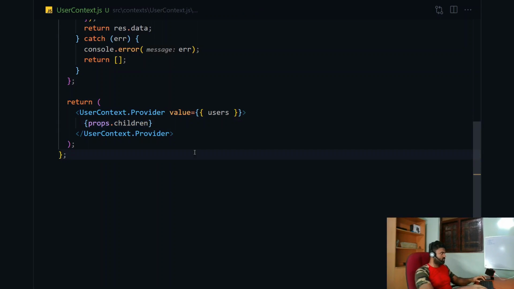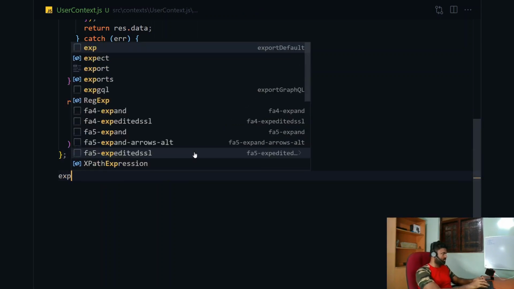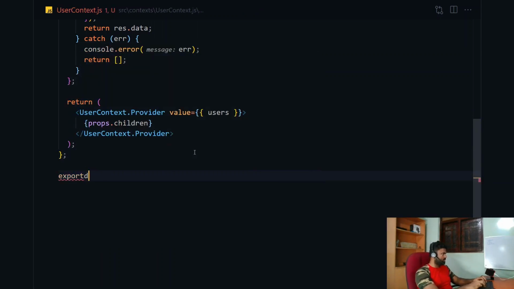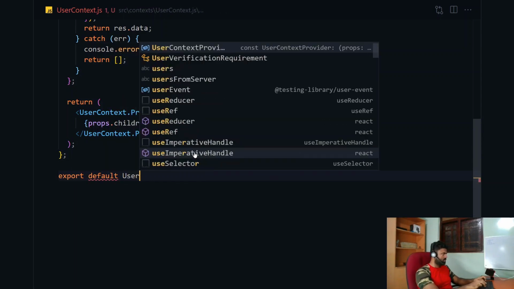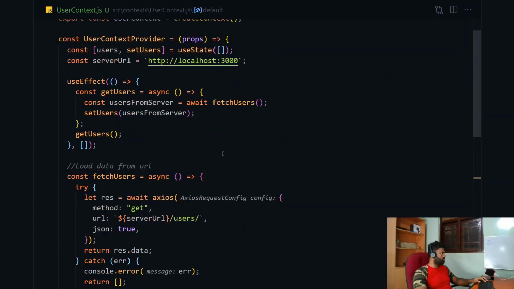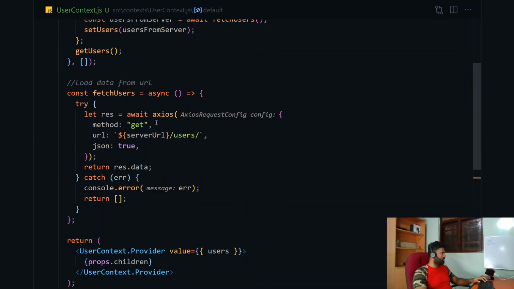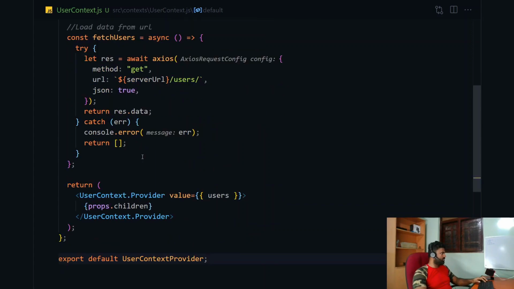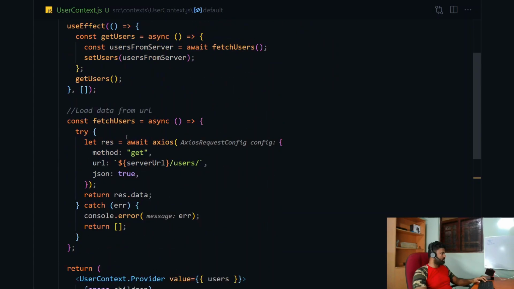Now and also we need to return this default export, the default UserContextProvider. Okay, now we can collect data from this user API.